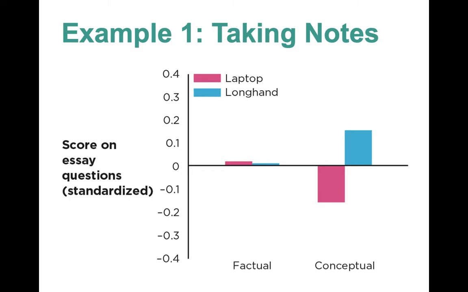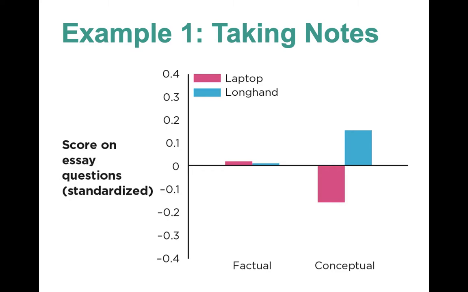So researchers Mueller and Oppenheimer decided to conduct an experiment that compared the effectiveness of taking notes in class. So 67 college students were recruited to come to a laboratory classroom, usually in pairs. The classroom was prepared in advance. Half of the time it contained laptops, and the other half of the time it had notebooks with pens. So they're really interested in seeing whether taking notes on a laptop or computer versus longhand is more effective. So there's these two different conditions, a laptop condition and a longhand condition.